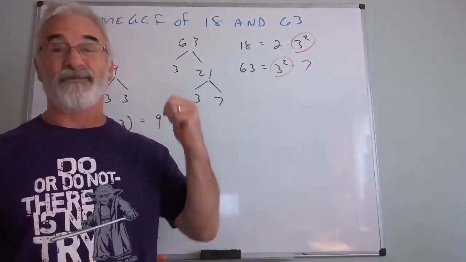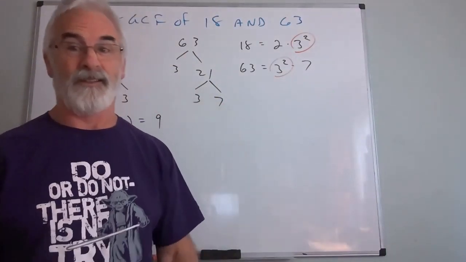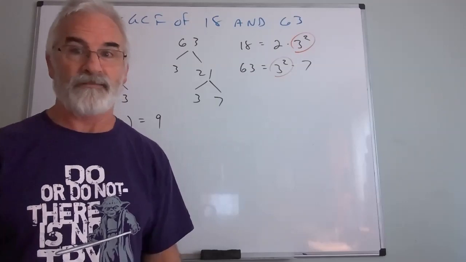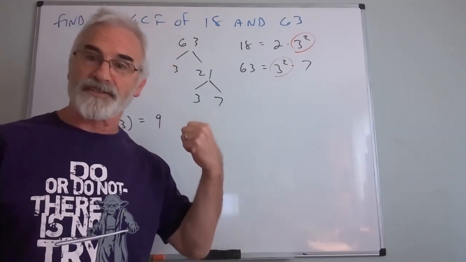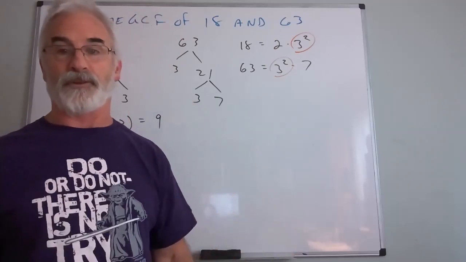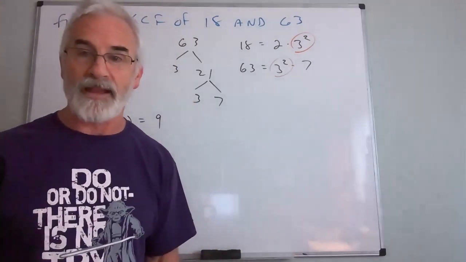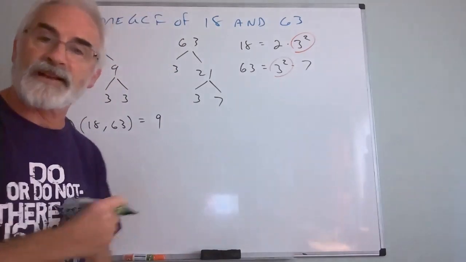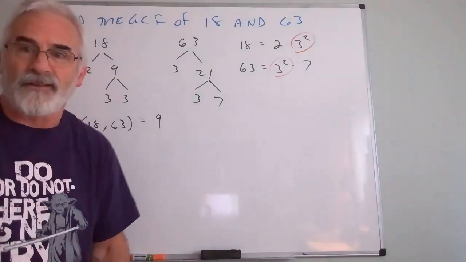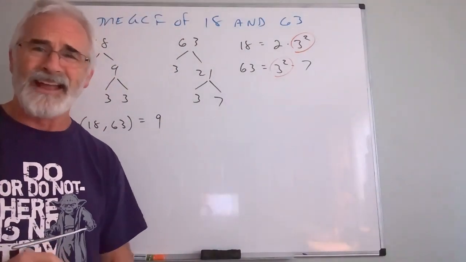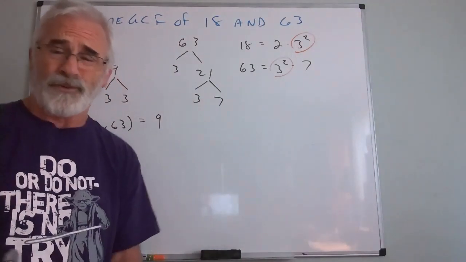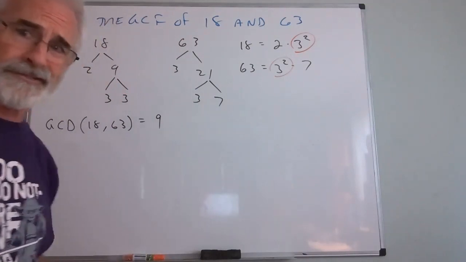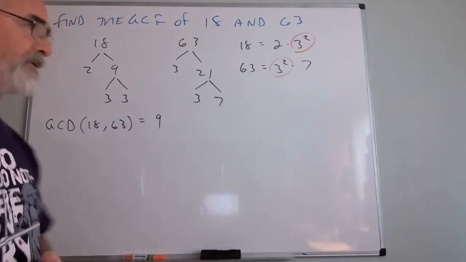What if these numbers are really, really big? What if these are three-digit numbers, four-digit, or even five-digit numbers? This process could take an absurd amount of time, especially if I'm doing this by hand. Trying to do a prime factorization in general, you can't use your calculator for that. Good luck with that. Ask your calculator to do a prime factorization of a 10-digit number. Even if it was capable of doing that, it might take a couple of days. That's not a good use of time.